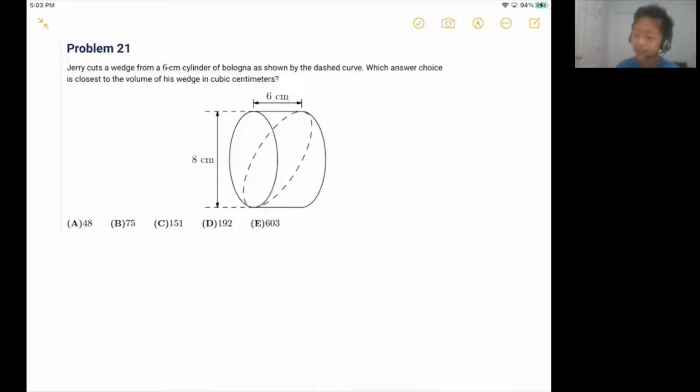This problem mainly relies on you knowing the formula for the volume of a cylinder. So it's a good idea to know the common formulas for the volumes of various shapes. It's good to know the volume of a cylinder, the volume of a sphere, the volume of a rectangular prism, the volume of a pyramid. It's good to know these formulas so that you can solve the problem. If you don't really know the formulas, then it might be a little tough to solve the problem.